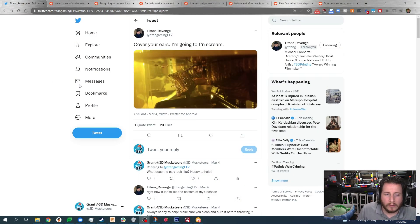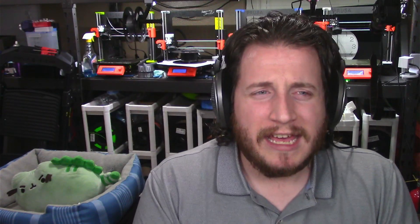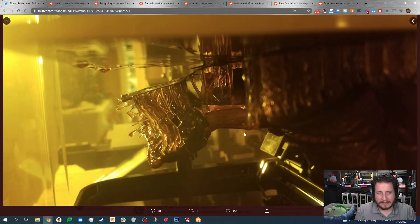You can look at your exposure times. When you have parts not sticking to your build plate, immediately run an exposure test. We can see that a lot of the supports here did not stick whatsoever. It looks like it did okay over in one area, so maybe we're dealing with a build plate that's not level. I'd immediately run an exposure test — great ones are in UV Tools, or grab the one from Soraya Tech. Table Flip Foundry also has a great test print.